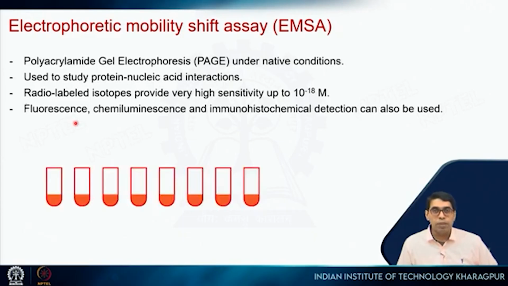Okay. So this is the typical setup of the experiment. Here we are going to do a titration experiment, but instead of having one flask, we will have a series or range of tubes. These are small tubes, 1.5 ml sample tubes, and what you have is the DNA. This orange color is the DNA, right? So you add maybe 5 microliter or 2 microliter of your DNA, the same amount of DNA in all the tubes, right? And this DNA is either radio labeled or it is labeled with a fluorescence tag, okay? Then you add varying concentration of your protein.